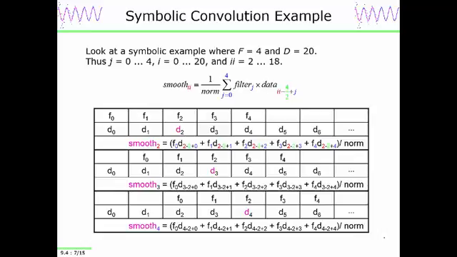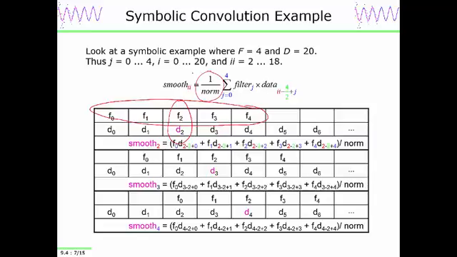Of course, the actual number of elements in your filter is going to be f plus 1, big F. And so we can think conceptually of this digital filtering by taking the filter and considering that element as we apply the filter, multiply and sum all the different elements in the filter, and then slide that along one time point at a time. And a couple of comments. There's a normalization constant in here.